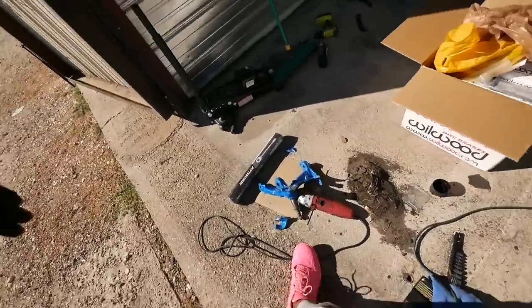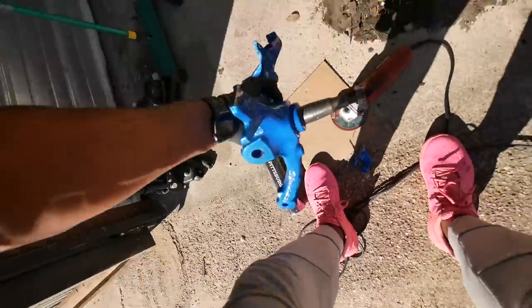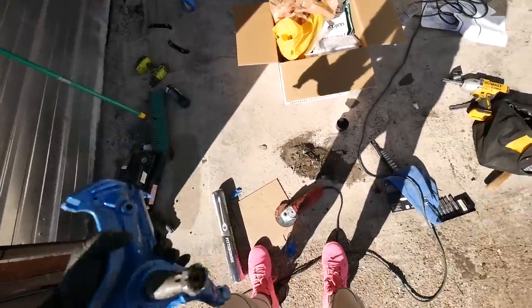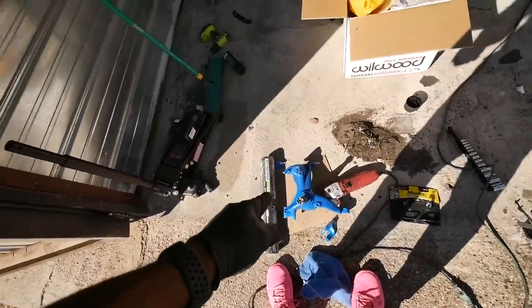Alright, guys, so I actually cut it pretty good. Way better than what I thought. I think that is good like that. So I'm going to proceed to cut the other side.